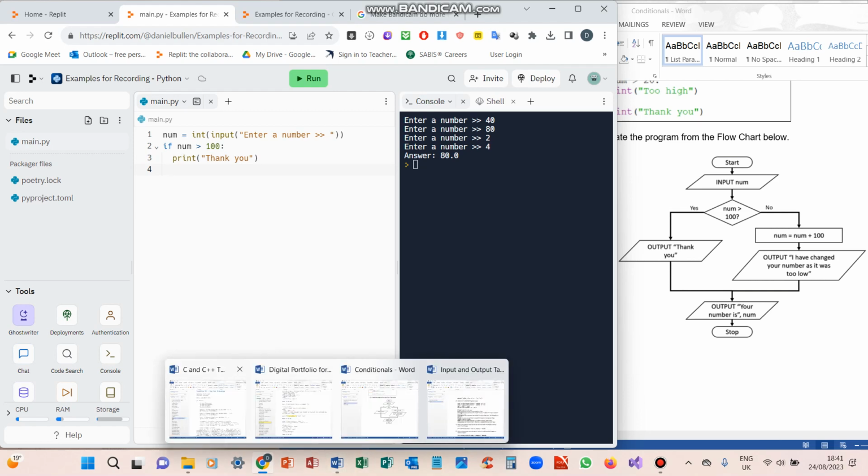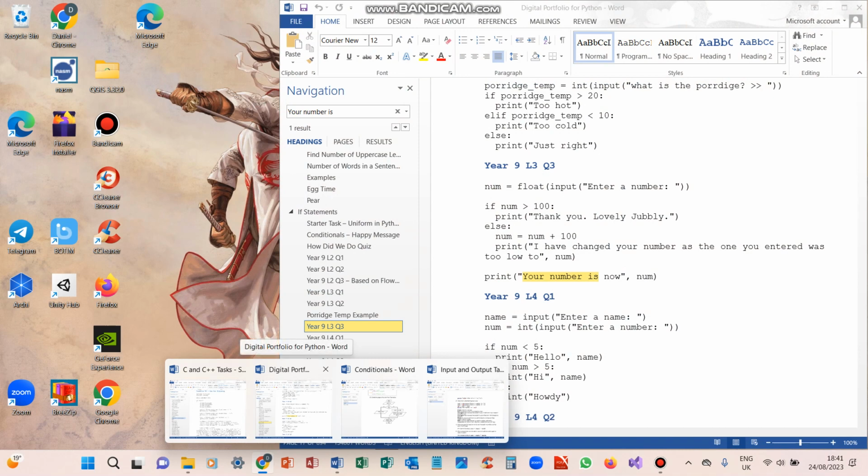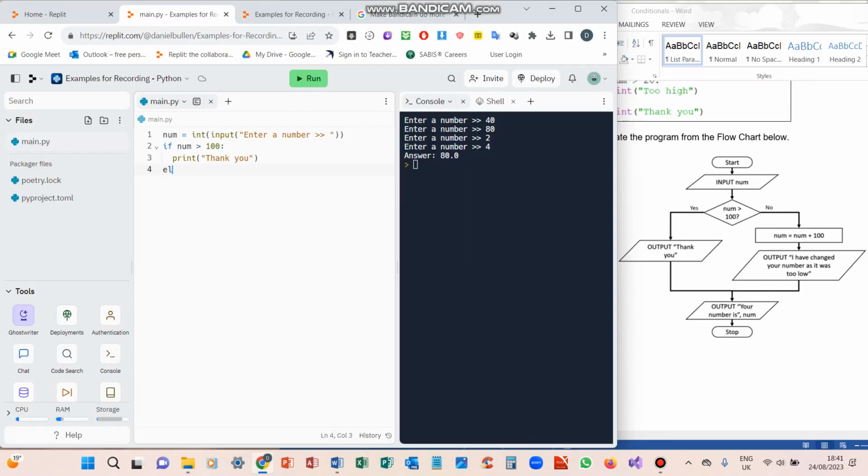However, if that's not the case, then we will need to do else, enter num equals num plus 100.